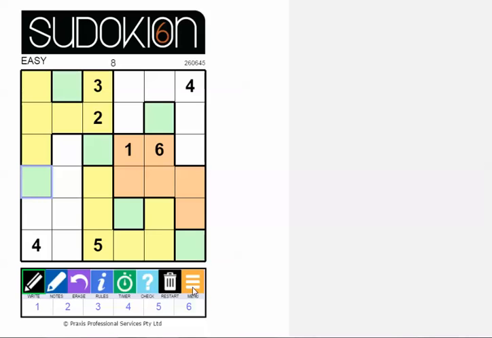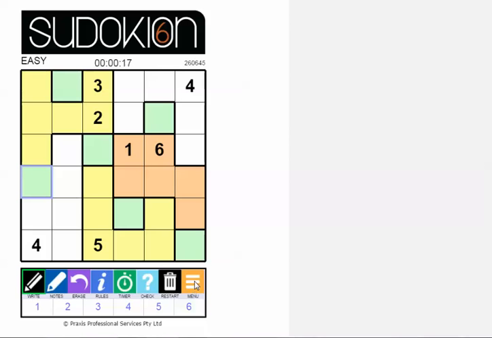Lastly, we have the menu button. This allows you to leave the puzzle page and provides you with options. If you want to take a break before you've completed a puzzle, once you hit the menu button, the timer stops running. Your write and notes entries are automatically saved after each edit, whether they are correct or not. So you don't have to worry about losing anything you've done up to the point that you exit an incomplete puzzle.